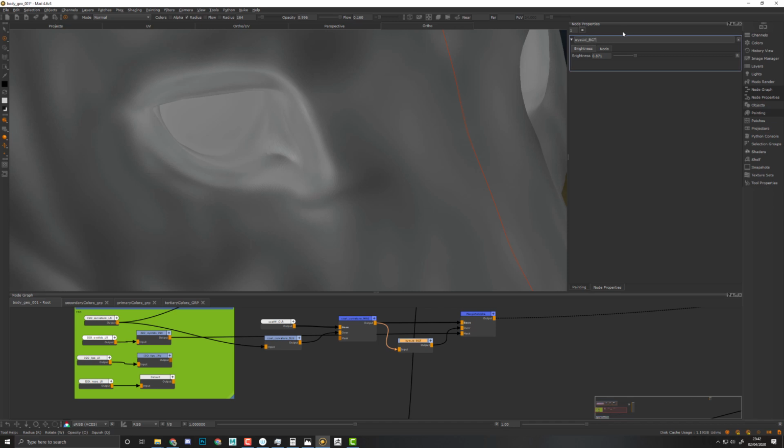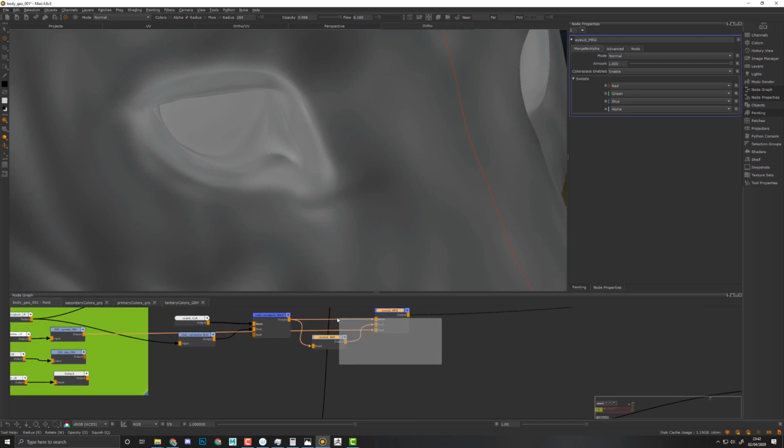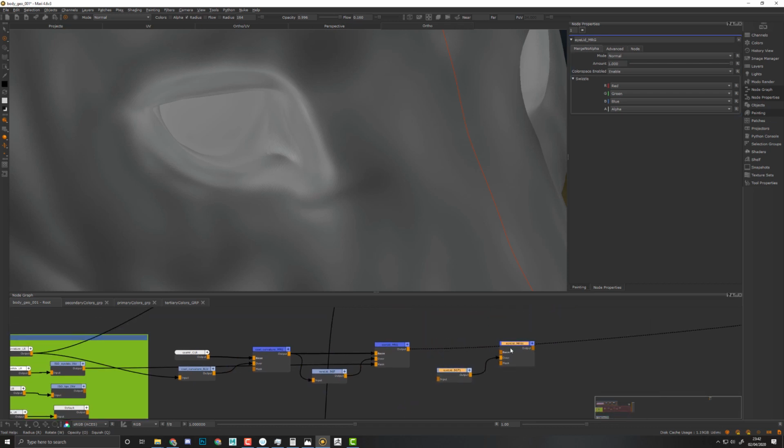BGT for brightness, eyelid merge, and we want to duplicate this control and create a new one for every area that we want to play with.